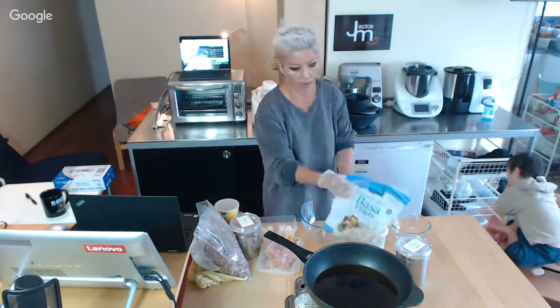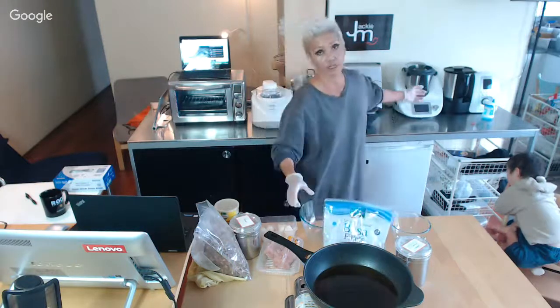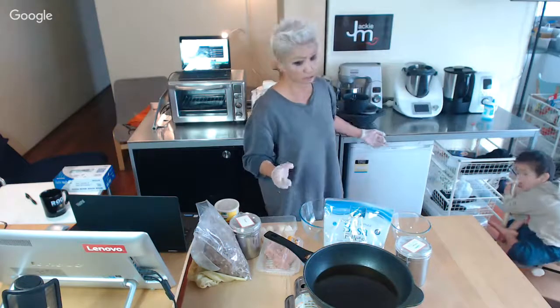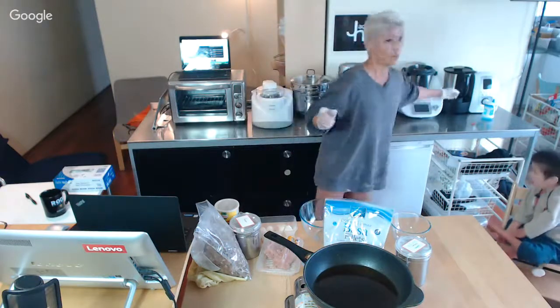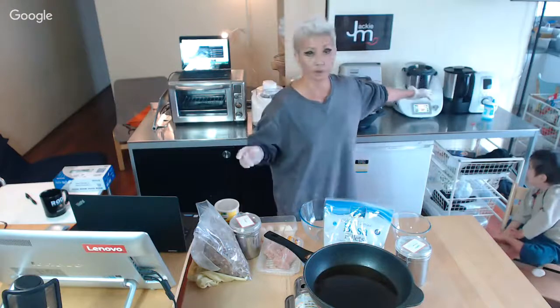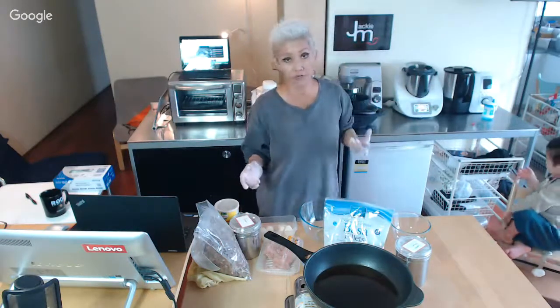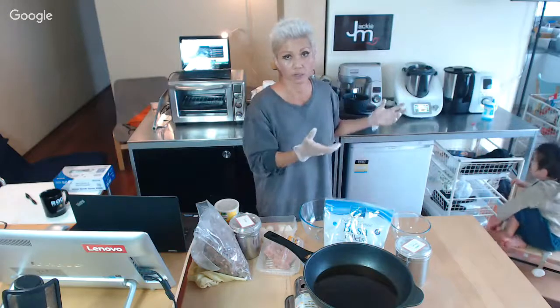And I'll explain a little bit about the background of this dish in the process as well. So first of all, I'm going to be using a food processor, and I'm going to be using my Thermomix for this, but you can use a regular food processor for this. The Thermomix or my other kitchen machine, my Optimum Thermocook, they basically double up as food processors, blenders, and all that sort of stuff. So sometimes when I do some of my processing in them, don't be intimidated.